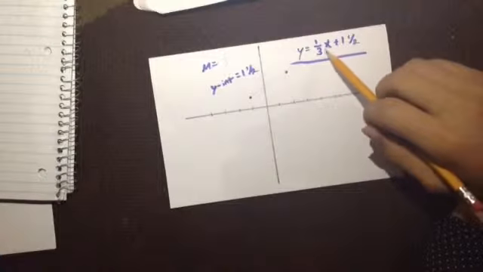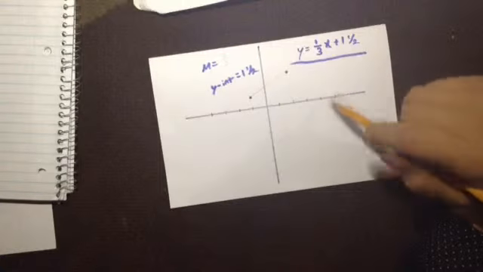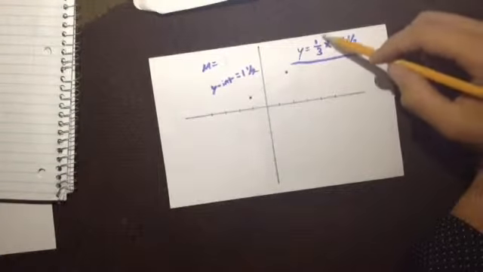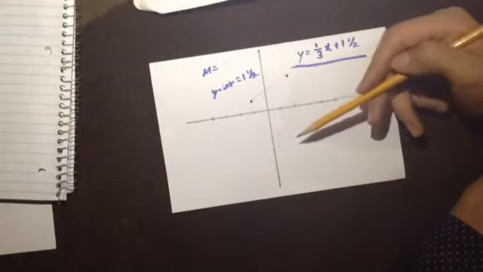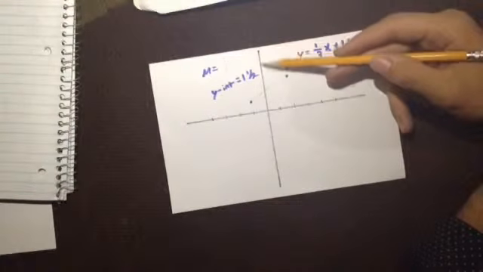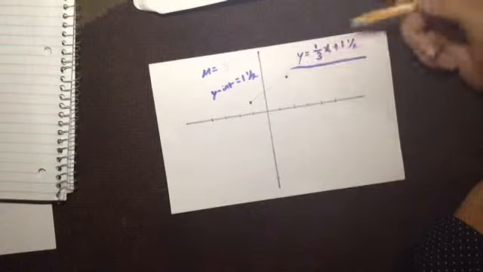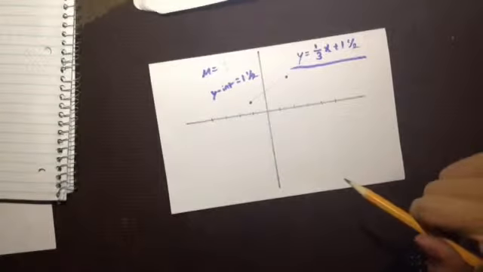We can put that in here as our slope, and the equation of the line is going to be given as y equals the slope times x, and we're going to find the y-intercept. So basically we go to the y-axis, and we can see that the line travels to approximately 1.5. So we can just put plus 1.5. And that's how you basically get the equation of the line.